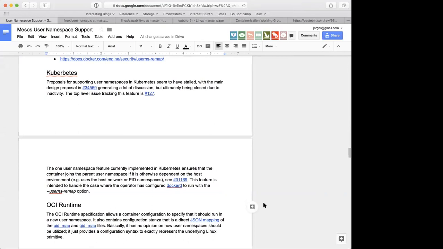I think it will be interesting: do you have a sense, in the discussion of the Kubernetes community on user namespace, what's the main blocker that prevents them from finishing that? It just looked like people went away. There was a lot of activity, a lot of discussion about some specific patches, and then the people who are interested in it kind of went away, and the issue got closed.